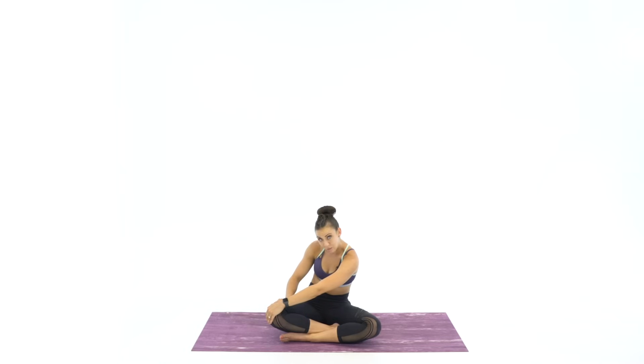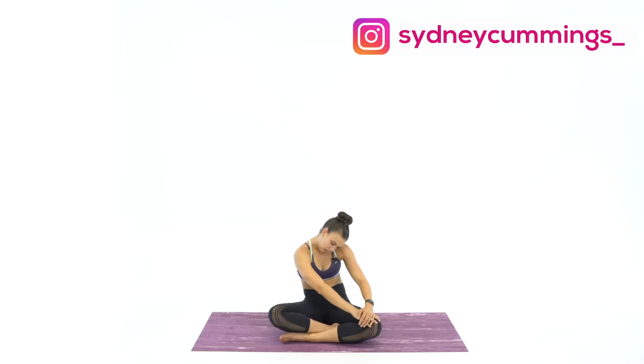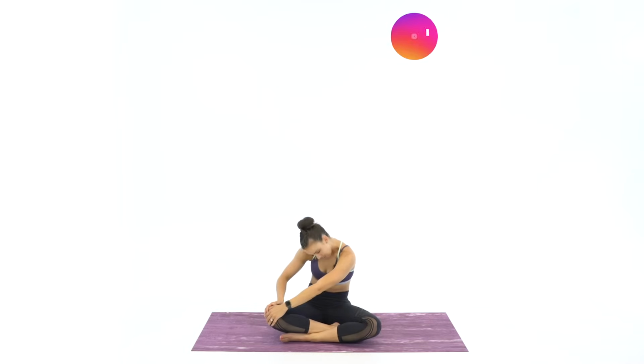All right, grab onto your knee, pull away and drop your head down. And you can kind of adjust this to wherever you feel is comfortable. All right, but this is a really great morning stretch. When you first wake up and you're kind of tight in the neck and your upper back, just kind of stretch away from where you feel the pain. General rule of thumb is if you feel a tightness here, you want to kind of push that part away from your body, if that makes sense.